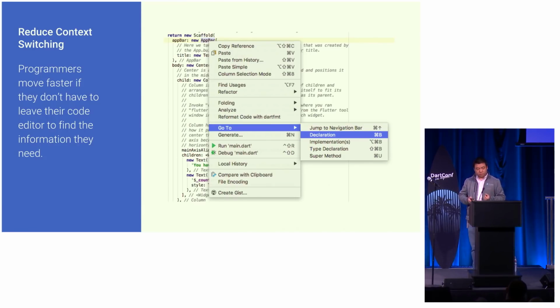The first lesson is reducing context switching during programming. And here I specifically mean programmers can move much faster if they don't have to leave their code editor to look for the information they need for a problem they encounter during programming. That's why it's pretty common to see programmers look for information in the source code or the IDE instead of going to their web browser and looking for online references.